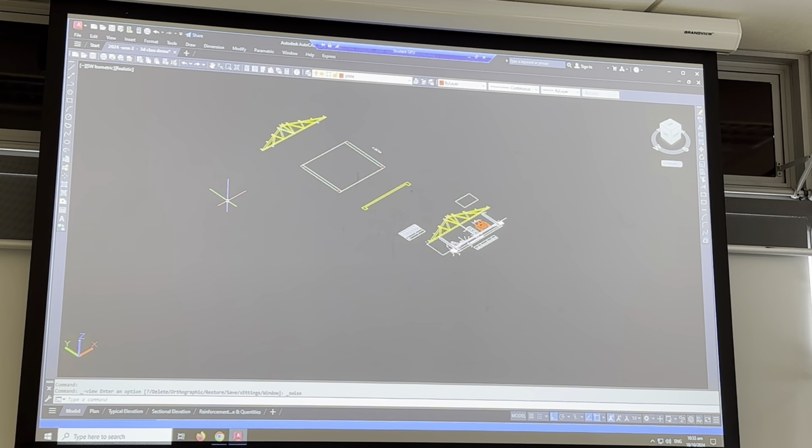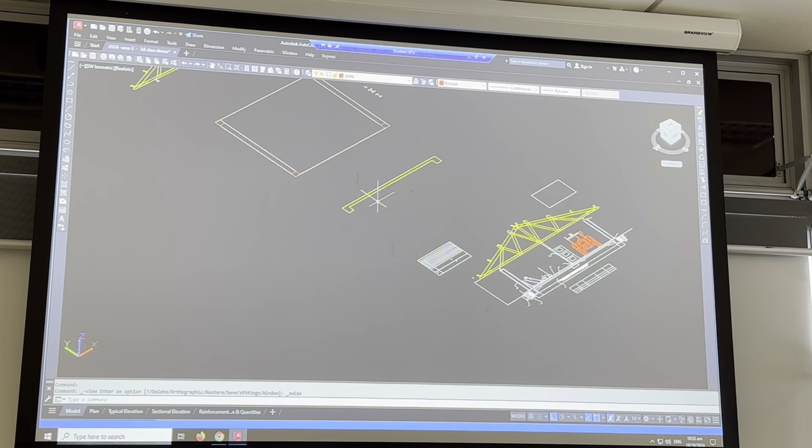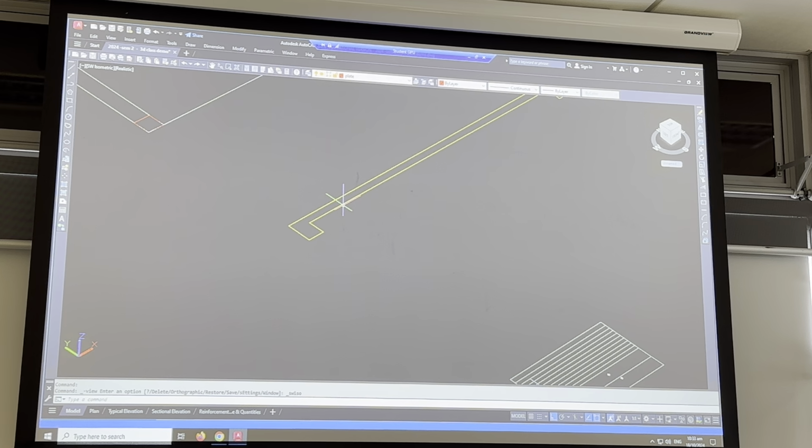Now the problem is that we've drawn it all flat, right? But I'm going to put everything in 3D on the flat for this drawing, because I feel it's the easiest and quickest way to do it. So the first thing I'm going to do is this here, and I'm going to right click on it. Now I can right click there, I can right click up here. I'm getting the same command, see it popping up?